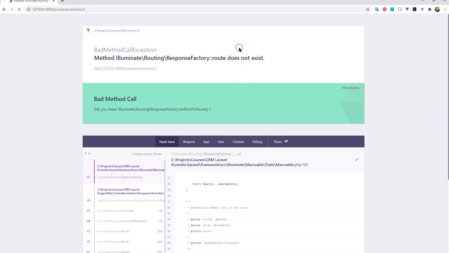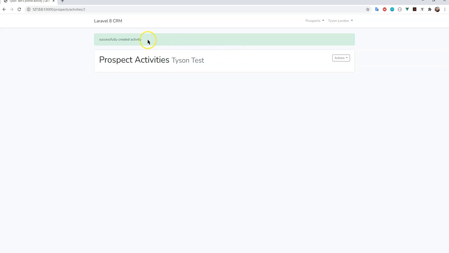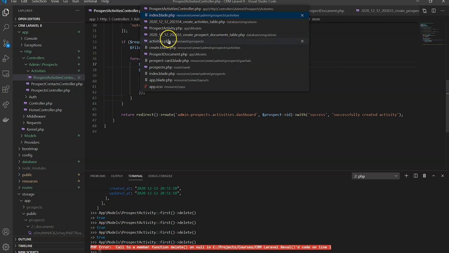Confirm form resubmission, yes. Great. Okay, so that's in there. We've flashed our success message, so we successfully created an activity in there. Okay, that's great. So this is going to be where we track our activities for specific users. So we could print out kind of an example in there on that index page.